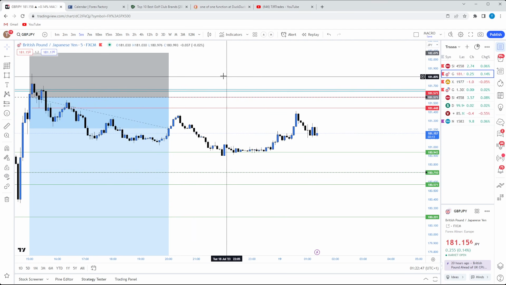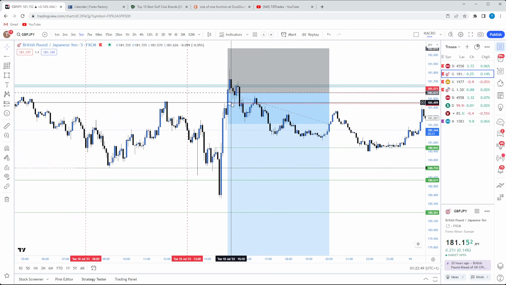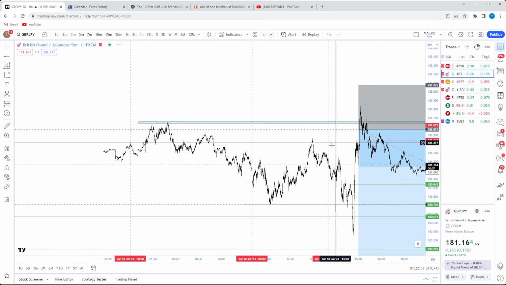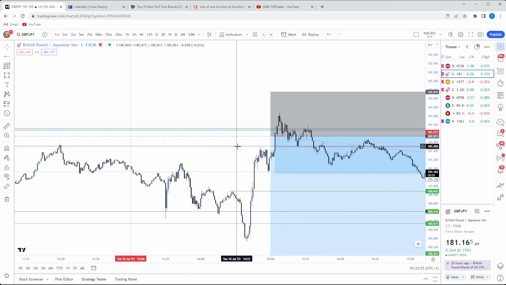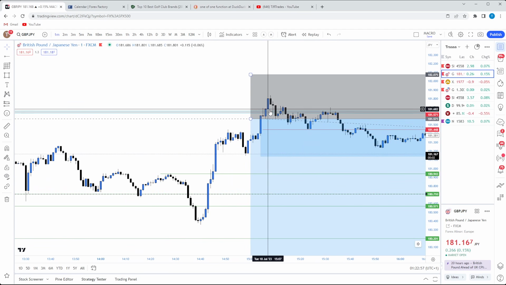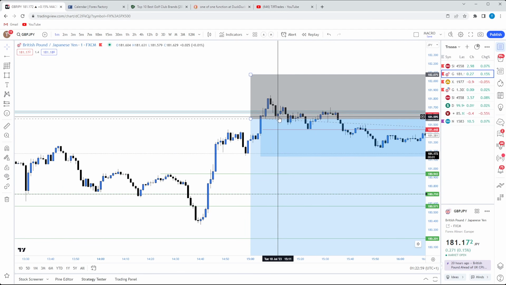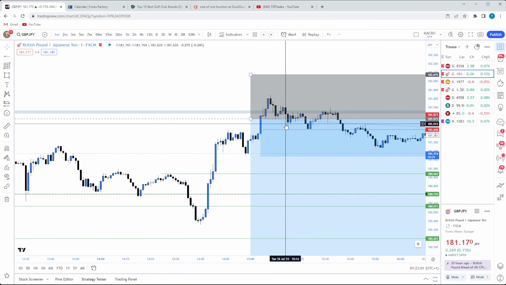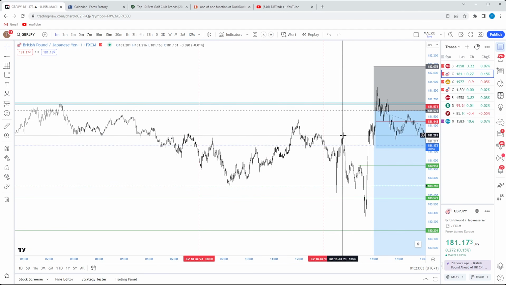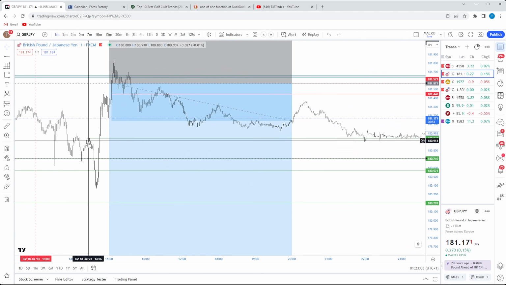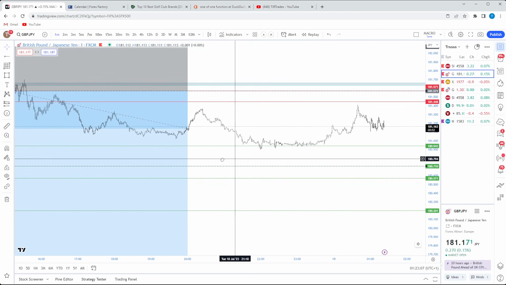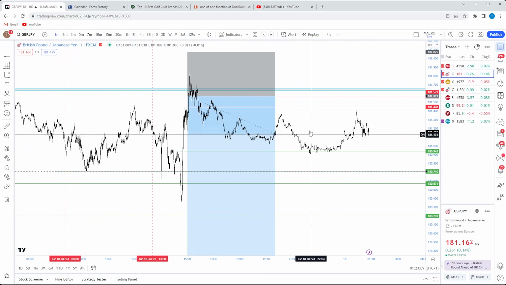All right, chop on down to the 5 minute. We had a break of structure here, but we actually entered off the 1 minute, because I loved the movement that we seen from it. So we came up here, boom, boom, and then we got the break with this candle. That's what we entered off of. First take profit was based off this order block right here. As we can see, we hit it and we got a move up.